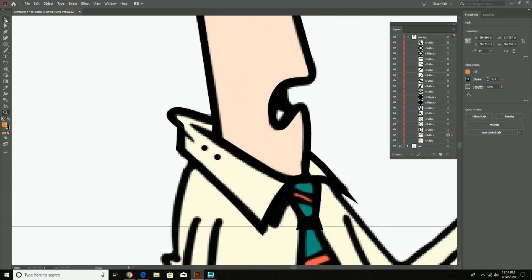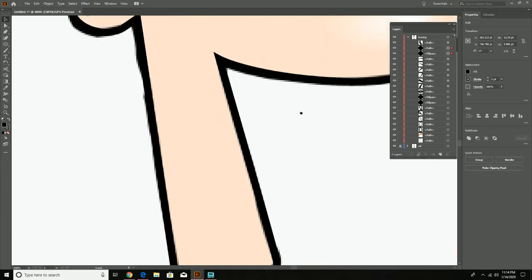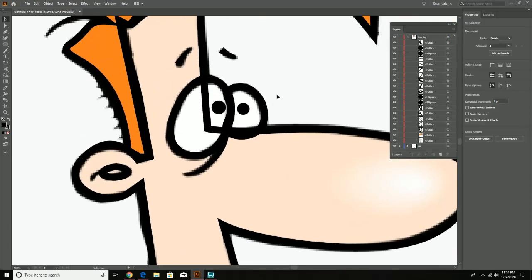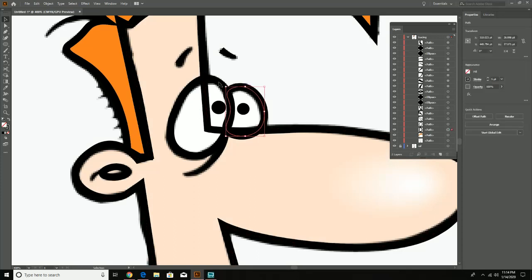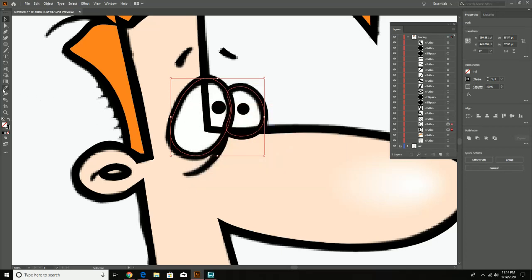Okay, so these ones over here, since they're both the same color, I'll just fill these with black because that's basically what we have here anyway. And I'm doing the same thing with the pupils, although I don't think we need to worry about that one as much, but nevertheless. Okay, those are pretty much full anyway, so I'm not going to worry about those. But I do need to worry about the white. So I'm going to select both of these, and they both have a stroke of 5. And it looks like it's pure white, but nevertheless, I'm just going to double check once again by selecting the eyedropper tool. You can also get there by hitting I.